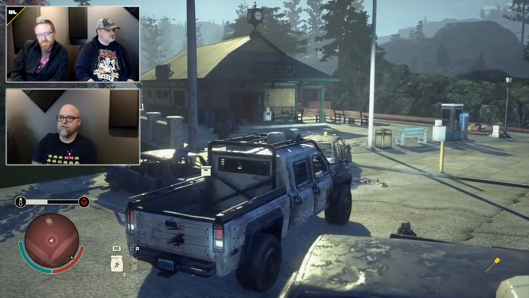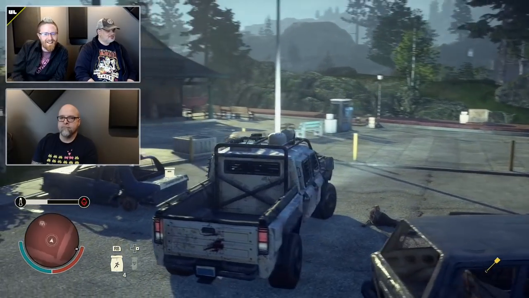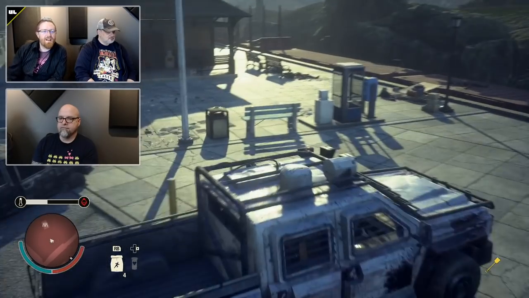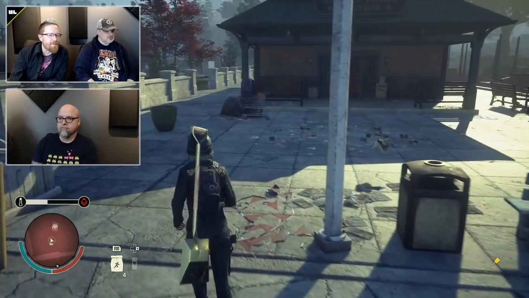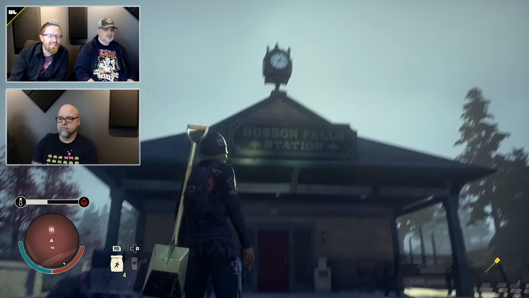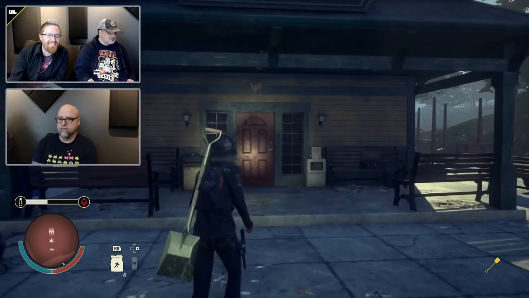Another of Mark's new buildings. I love that building. Wait, can we really see it? Let me move. Hobson Falls train station. Yeah, keep it out of the upper left corner if you want people to be able to see it. There we go. That is gorgeous. Look at that clock. That clock is fancy.